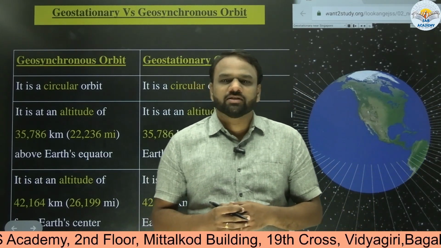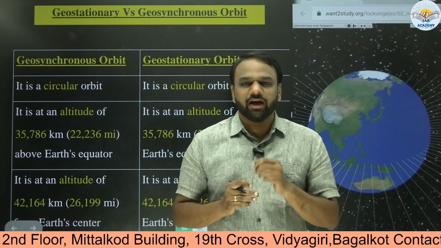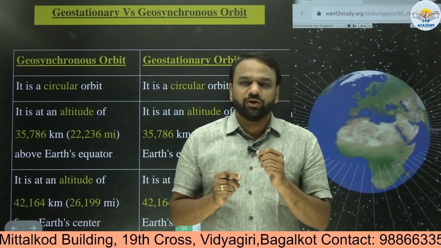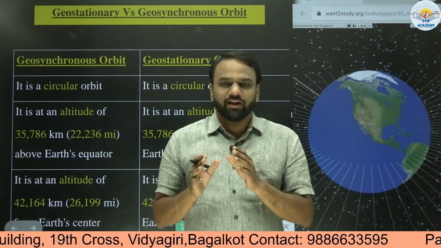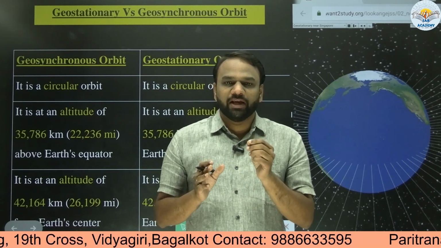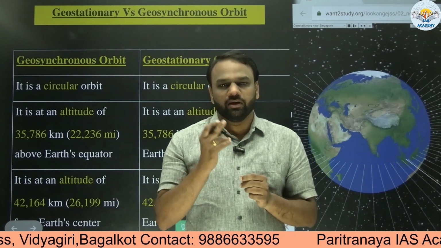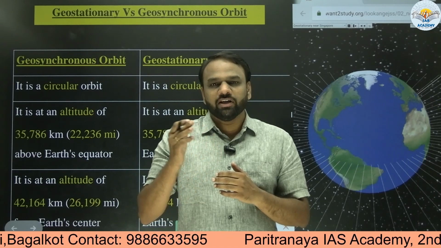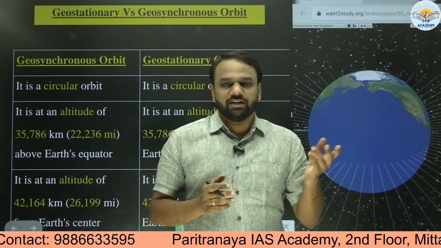In this class, we shall discuss the difference between geosynchronous orbit and geostationary orbit. Before that, we need to know what an orbit is. We are already aware that an orbit is a place which a satellite occupies to rotate around the Earth. There are different orbits for different satellites and also different speeds for different satellites.